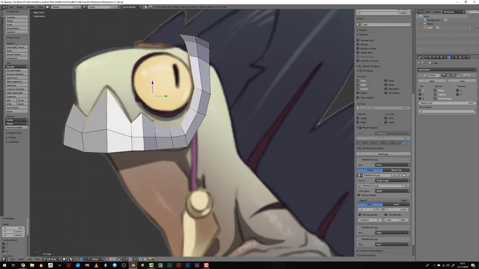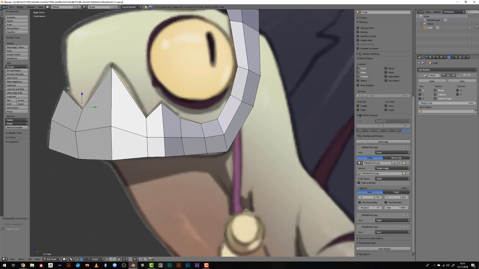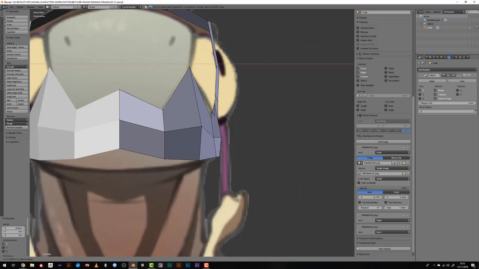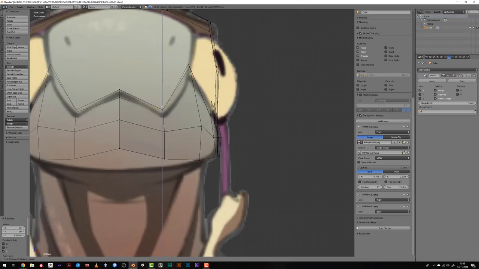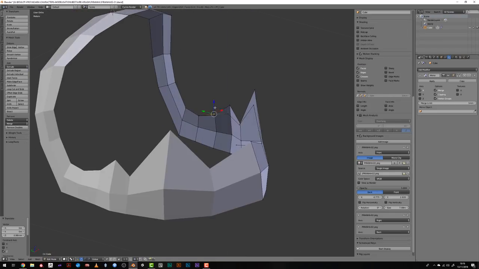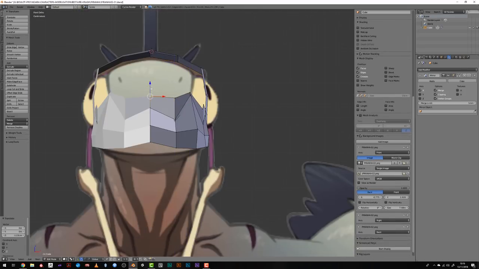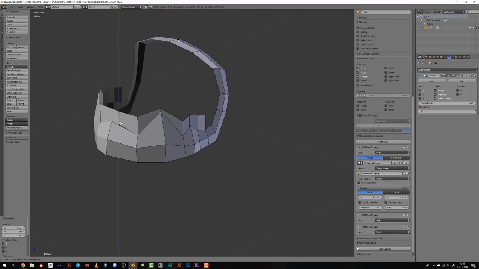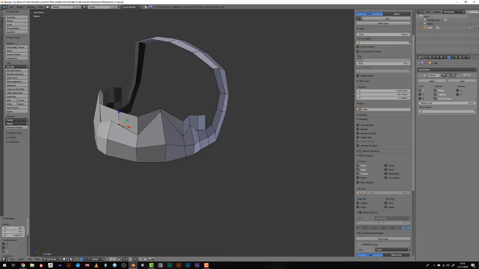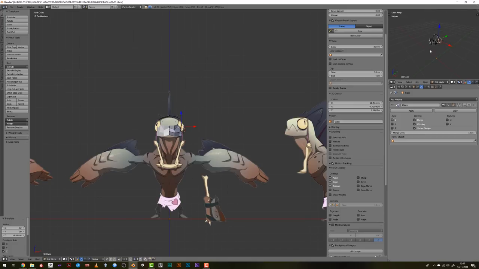I had to consider that the mouth will be rigged so that our character will be able to open and close it, so I had to make sure that it was separated and that I could open it before starting sculpting. The eyes won't be rigged in a way, there won't be any eyelashes, so I don't have to consider that. The eye will be rigged, but with some specificities.